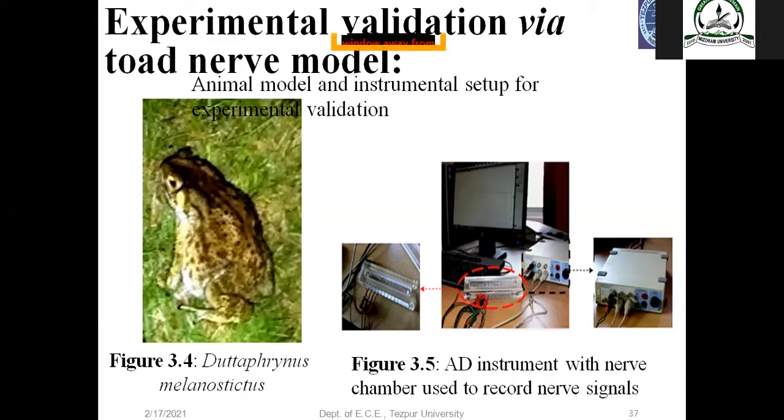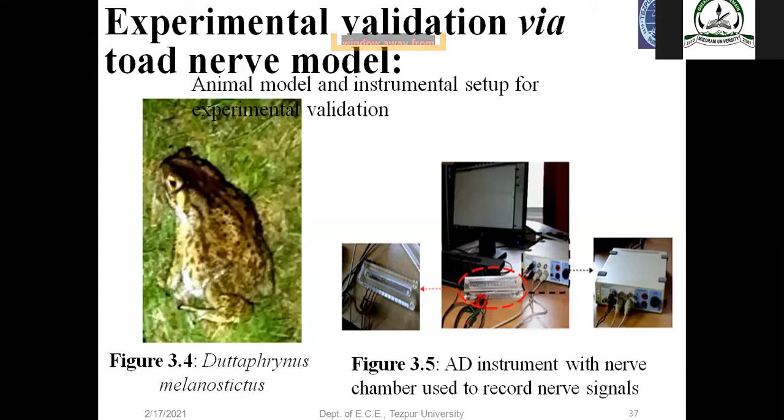Now the question comes: how can we demyelinate the frog? We have to reduce the myelin thickness. How can we do it? In the village, in rural areas, I have seen that when a poisonous snake bites a frog, the frog becomes senseless. From there I thought that maybe the myelin is reducing, maybe some effect is there in the nerve. So from that concept, we tried the same experiment in the frog.